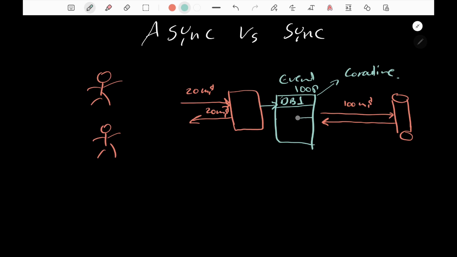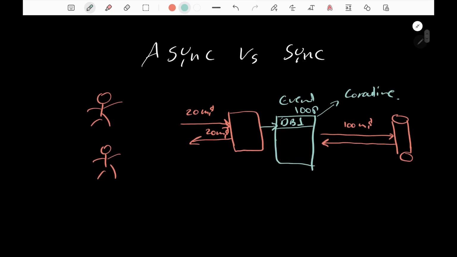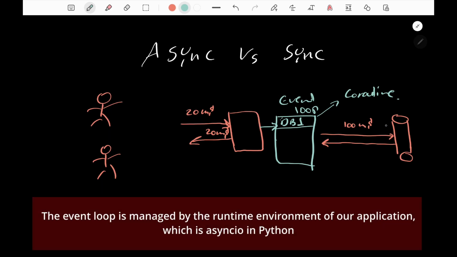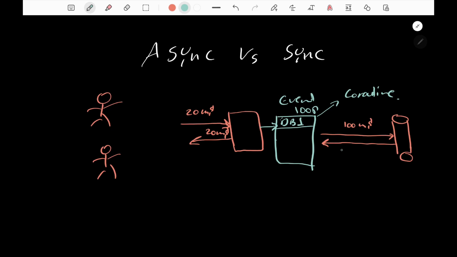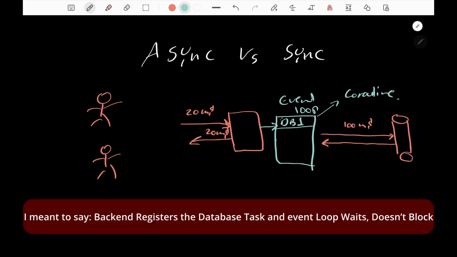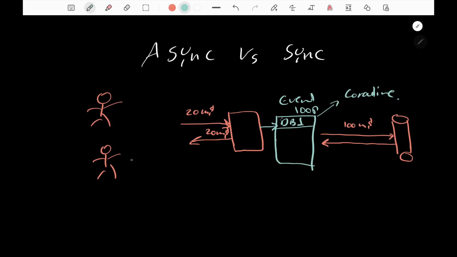So the way that it's going to play out is as follows. The first user makes the request, 20 milliseconds for our server to process it. It's going to add a new coroutine to the event loop. Again, it's going to take 100 milliseconds for our database to respond. And while our backend is adding the database operation to the event loop, it's going to be able to accept a second request.